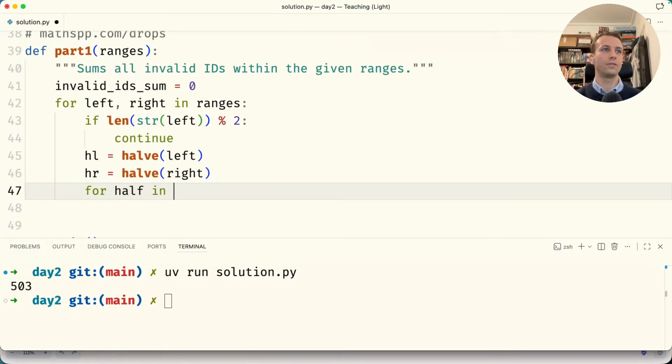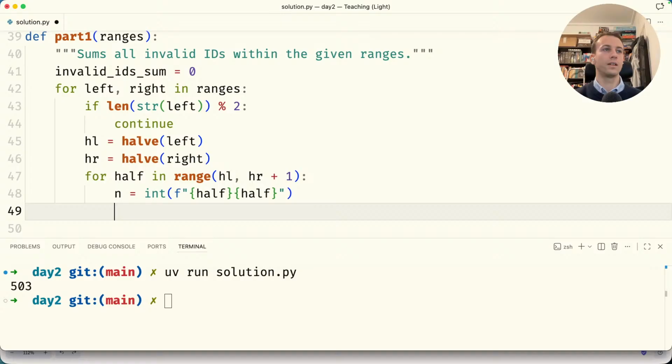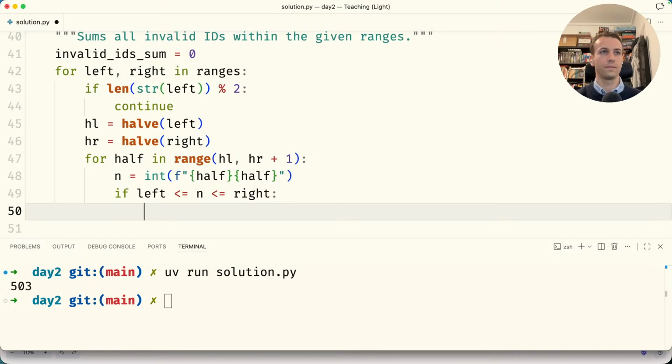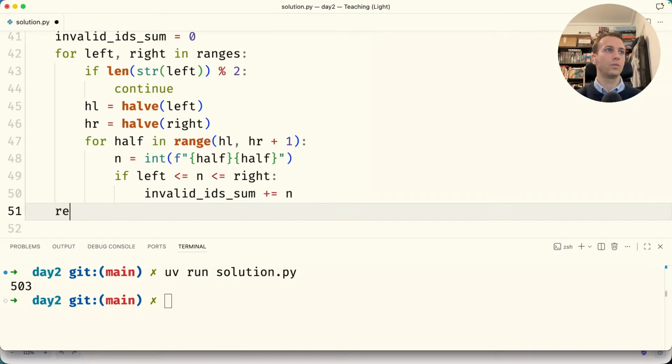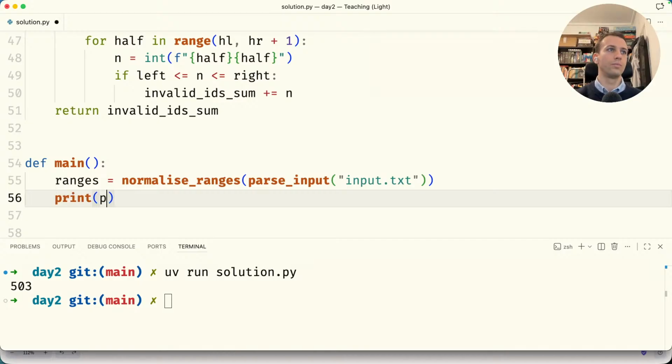So for each half in the range of HL and HR plus 1, because it's inclusive, the number is actually given by concatenating the half twice, as an integer, and then if the number is inside the interval, then we add to the invalid ID sum, invalid ID sum plus equals the ID, and when we're done we return all of the invalid IDs. So this normalizes the ranges. Now we solve and we print.